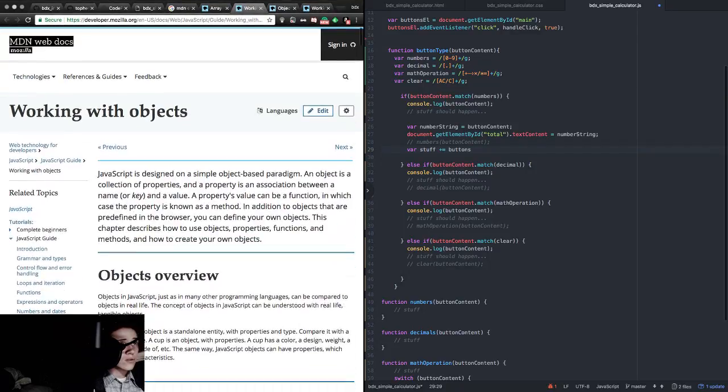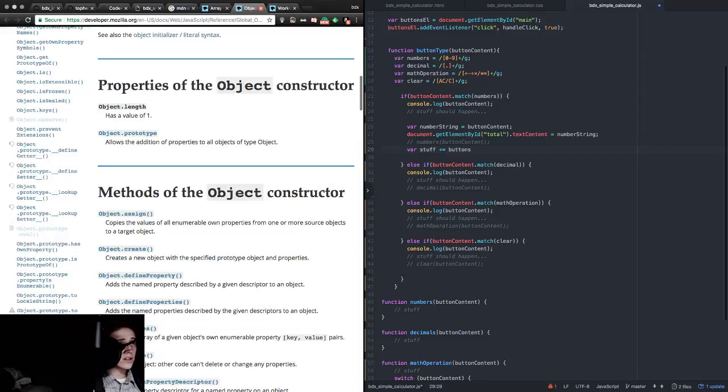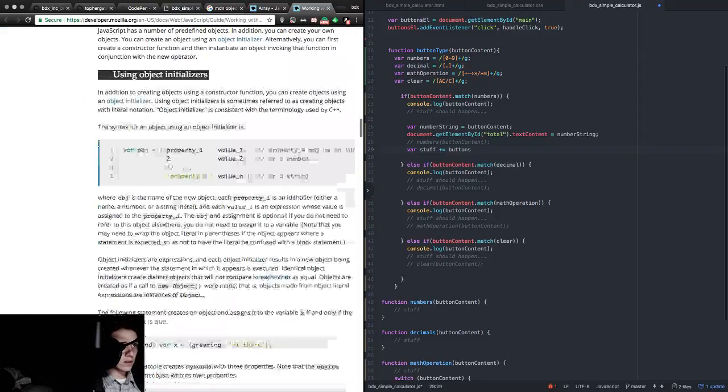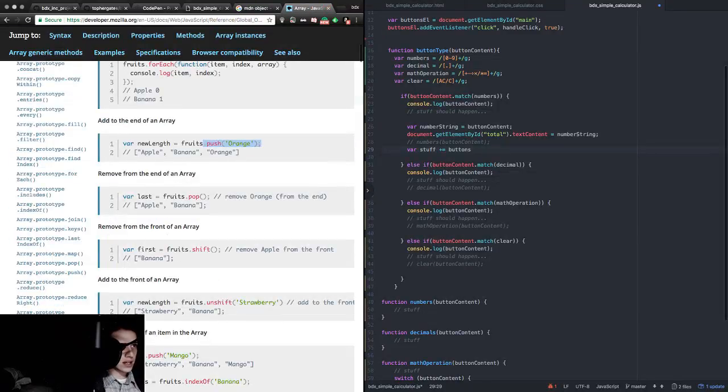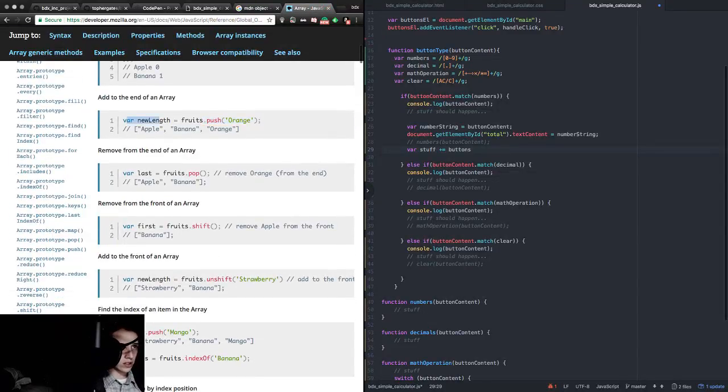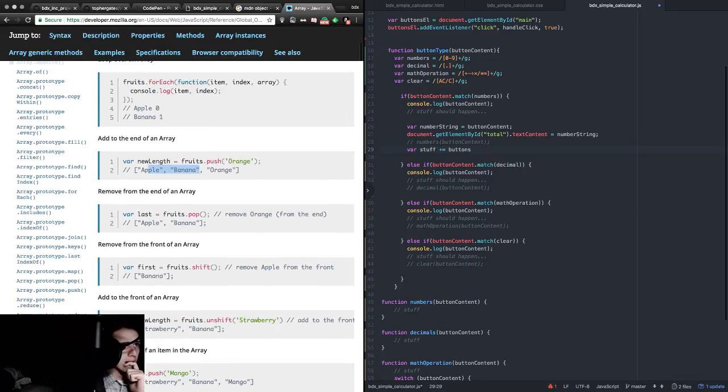Through the objects, we want arrays in our life. We are on the hunt for arrays. Arrays are our friend. This is what we're doing. New length, that can be number string, and it will be some other array like fruits.